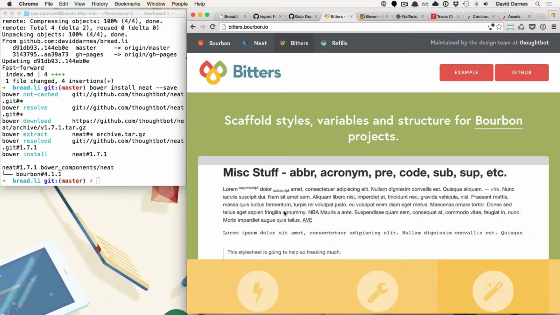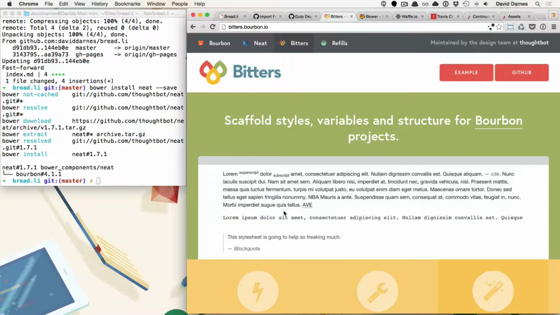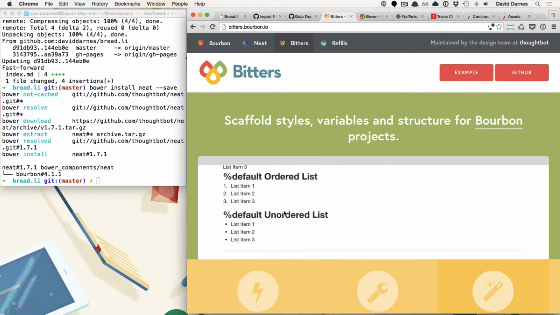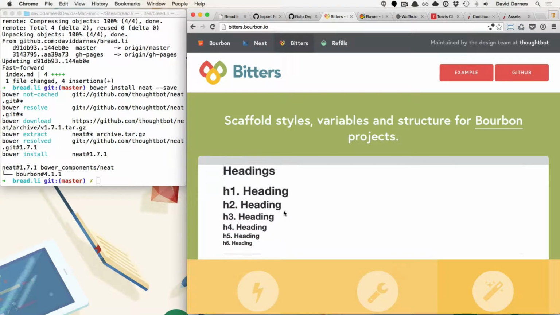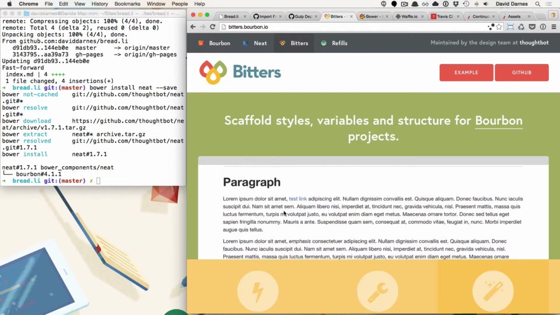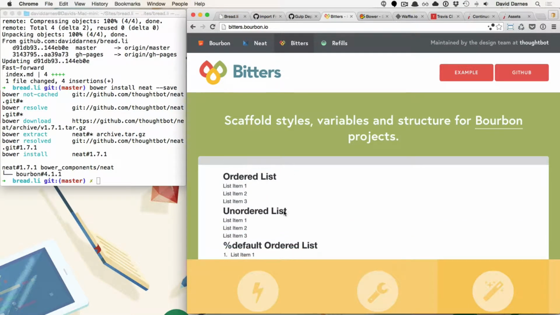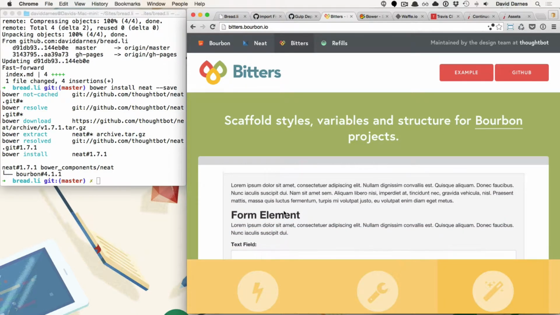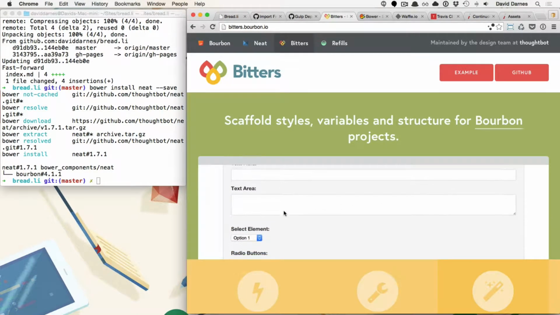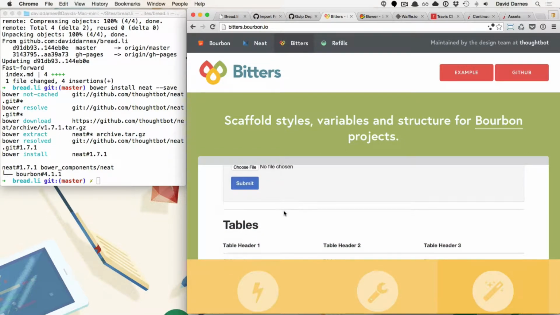This seems like an adequate way of starting. And Bitters, I assume, has been quite widely used. Twitter Bootstrap and Foundation come all as one whole thing, and I want to turn things off and on all the time, and I just can't do it, so I need to find something that does.